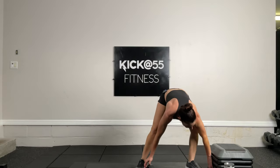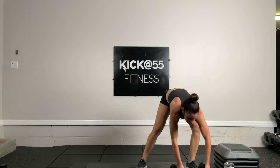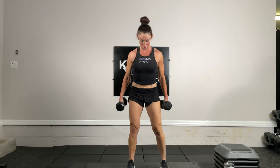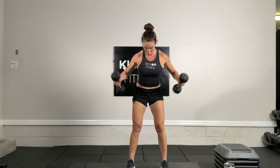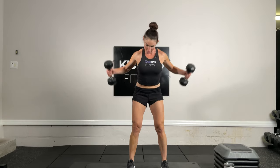We're gonna grab 2 dumbbells and we're gonna move our steppers away. We're gonna hinge at the hips, bring those dumbbells out from our midsection, out into a wing position, thinking about our shoulder blades meeting. Bring it out. Seconds, and then we have sumo squats with an upright row. 10 seconds.